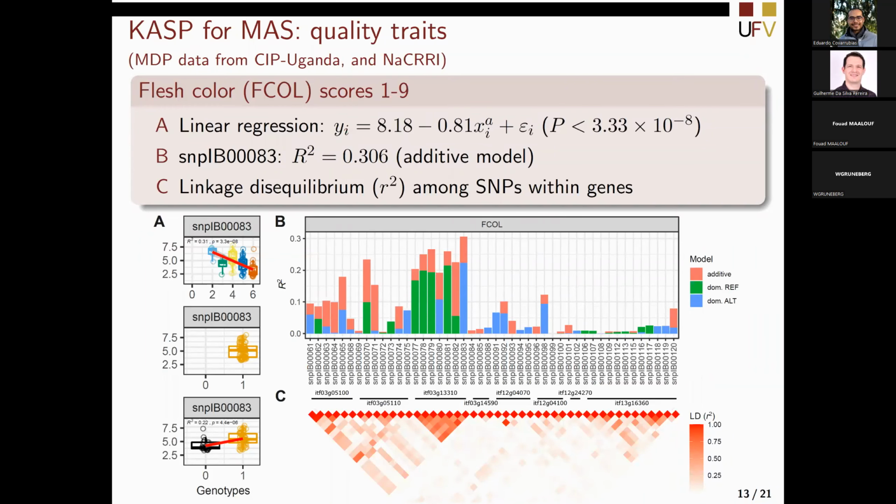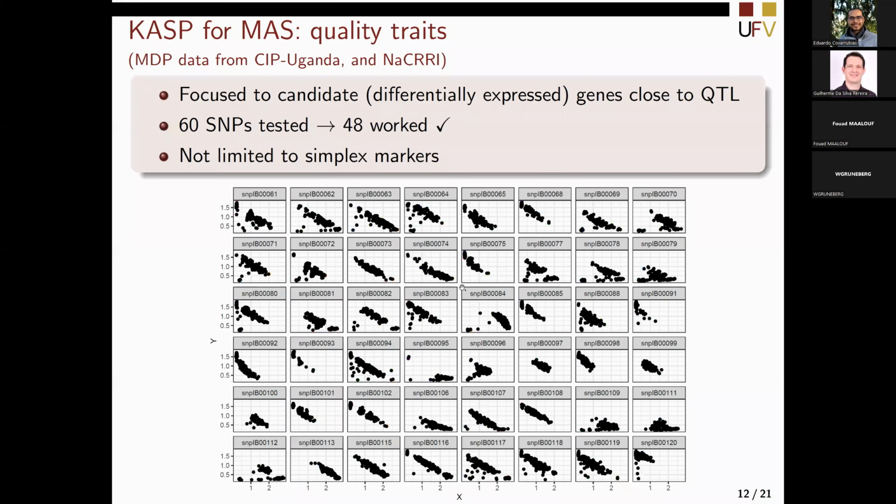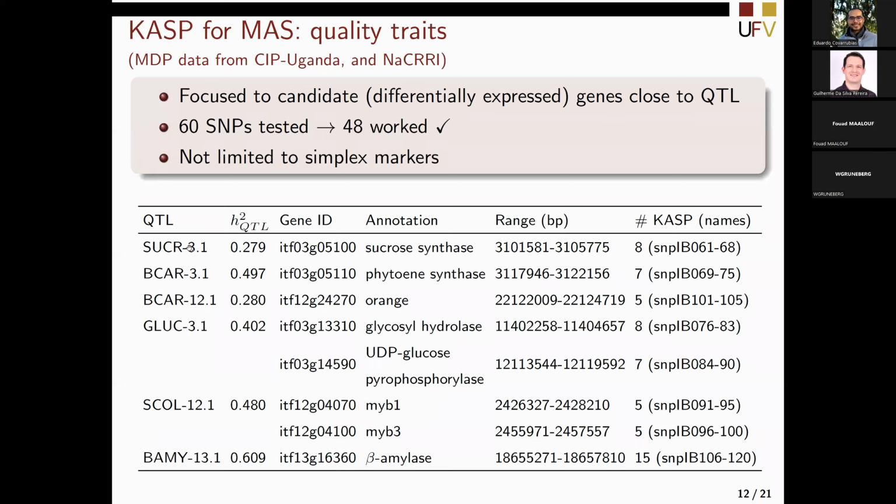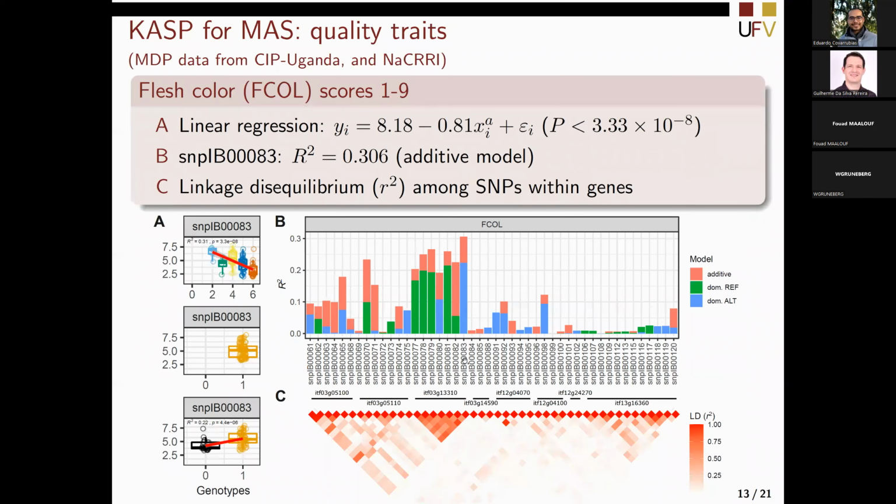But the good thing was that for the, so let me go back just very quickly. So you can see that some of these QTL are actually very close to each other on chromosome 3 and chromosome 12. These are actually in different places on chromosome 12, but the ones for sugar and beta carotene are actually pretty close. So we have other two on chromosome 12 in two different locations, and the beta amylase gene is on chromosome 13, right? So we have here all of them together.